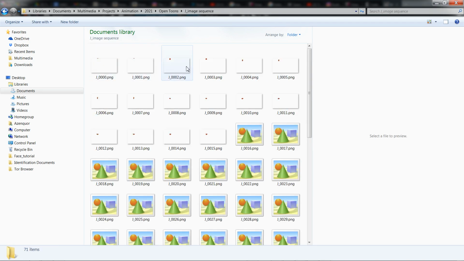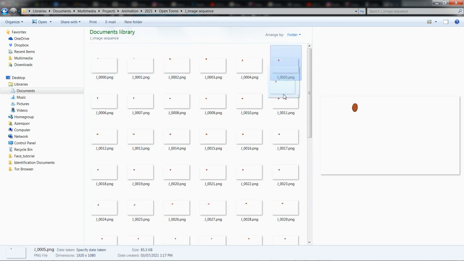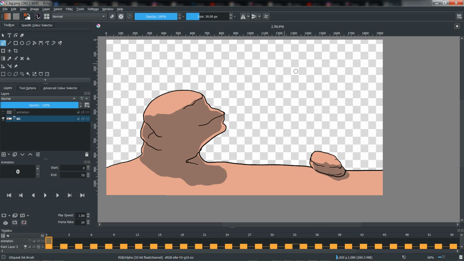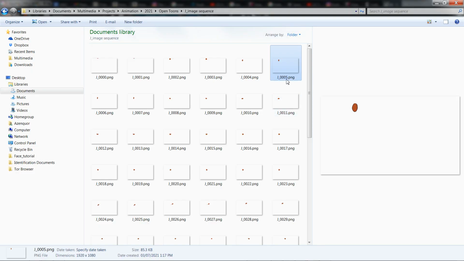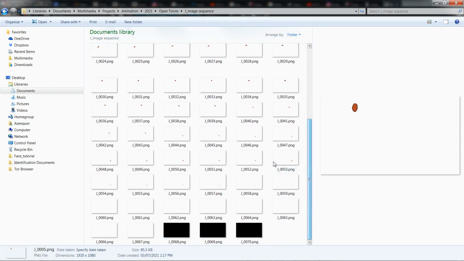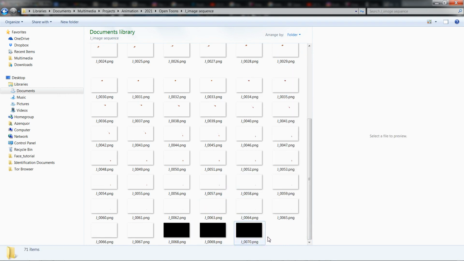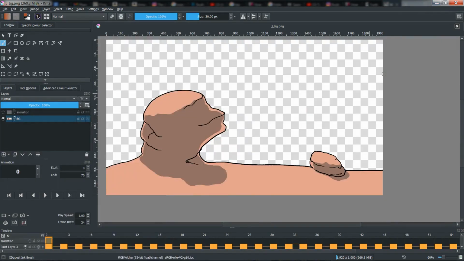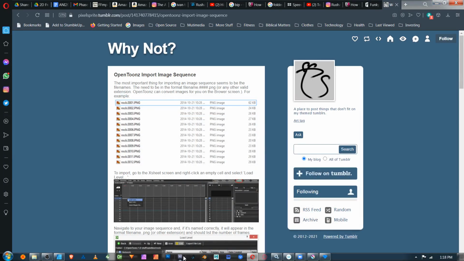And then the image sequence now is just our layer, which has a transparent background because it's in the PNG. And remember, initially I had changed the background into a transparent background. If you didn't, you're gonna have white backgrounds behind this. And then the last set of frames are empty, so they kind of render out as black. All right, so let's get into Open Toonz and see how we can get things to work out the way we want them to. So let's open up Open Toonz.